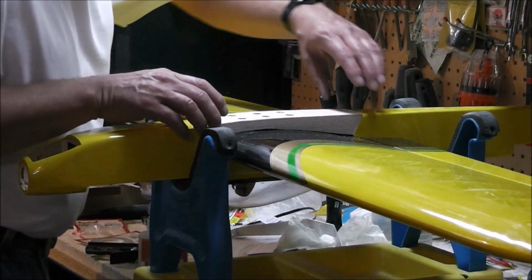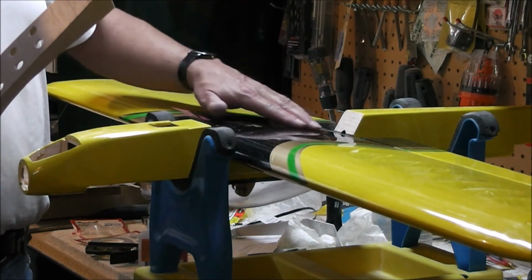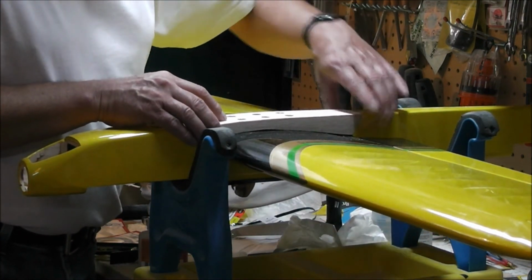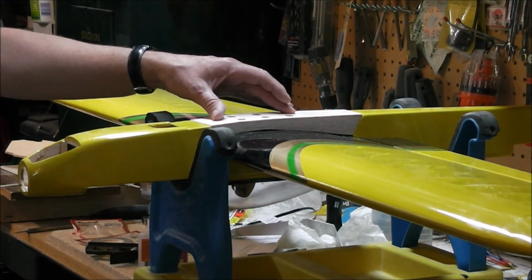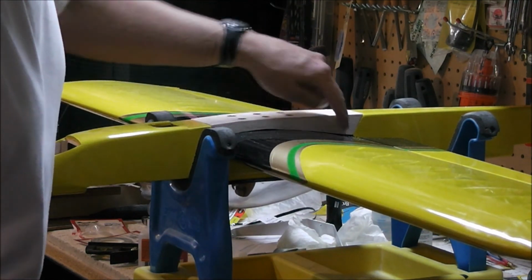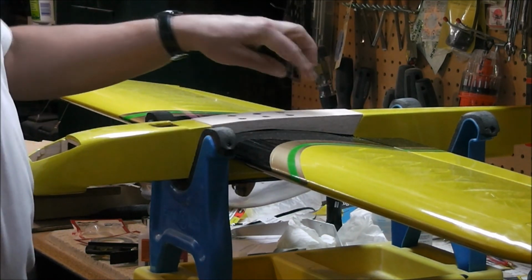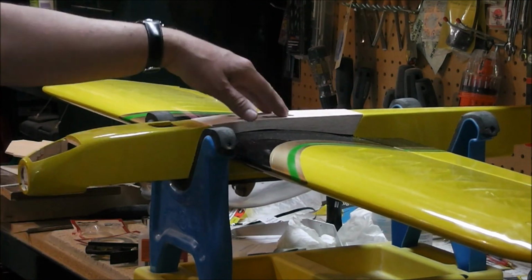So just because of that, I'm probably going to leave the monocoat, or the covering, in the middle here. I don't know yet, because really, if anybody looks underneath and says, hey, it's bare wood in there. Anyway, I'm going to finish decking around with this and get these gaps filled up, and I'm going to cut the covering out of the way, and epoxy this thing on.